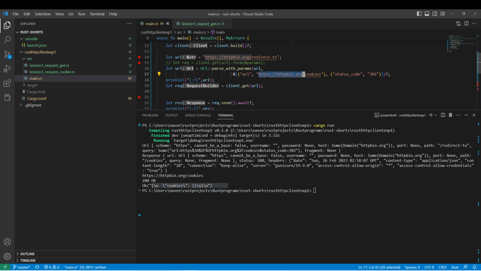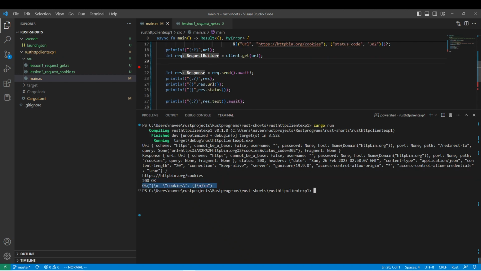So if I give a URL like this, it will get redirected to this specific URL. For this case, I just gave the URL as httpbin.org/cookies. So we got the response body with cookies. So we will see what cookies are.